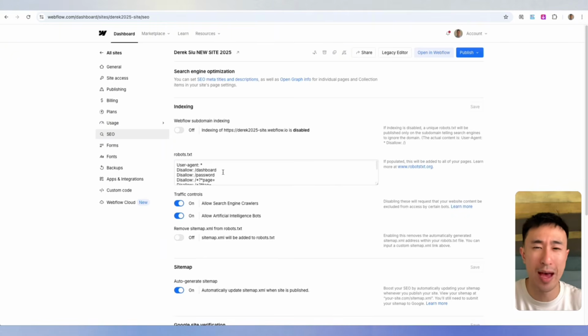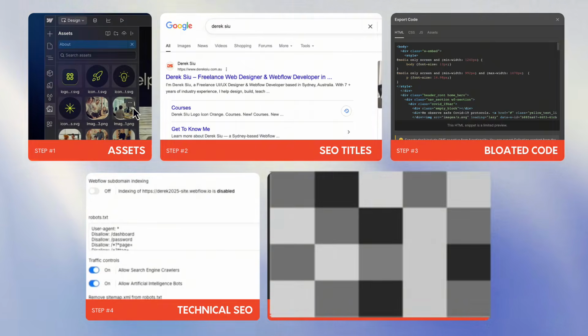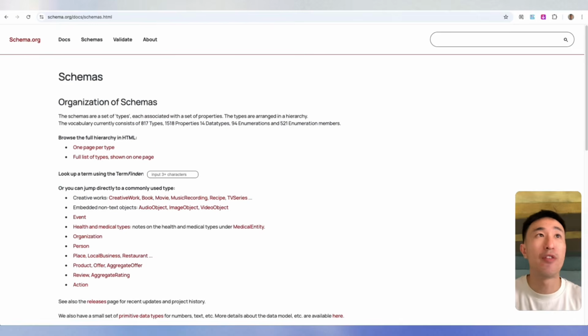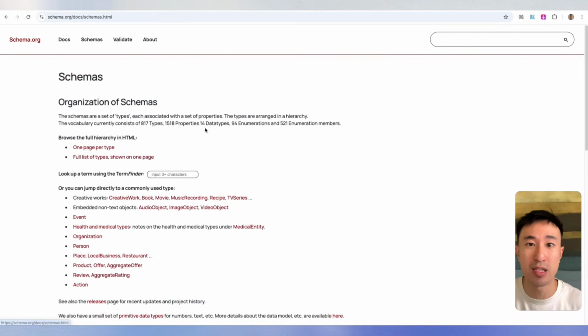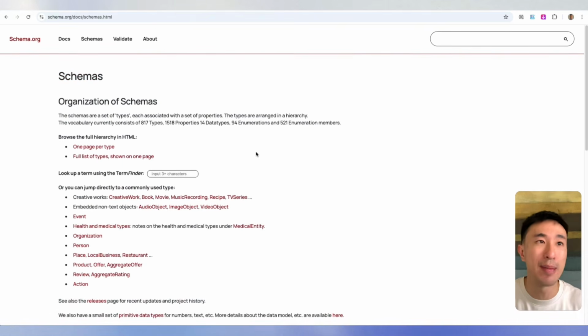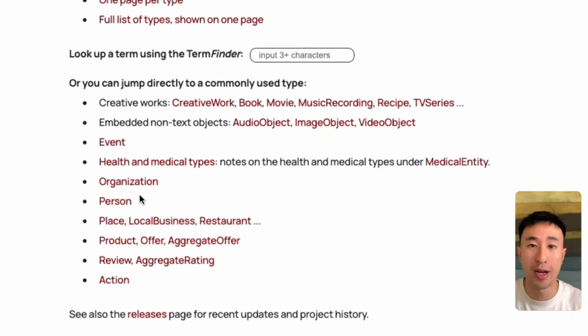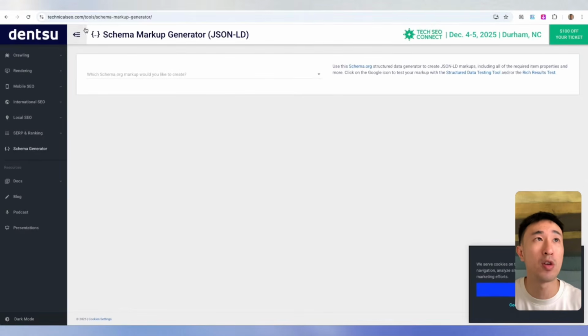Let's move on to the actual nitty-gritty, which is point number 5, adding schema markups. So if we head over to schema.org, a schema is really just a bunch of code where, again, search engines really crawl to understand what that specific content is. In schemas, there's many different stuff, like a business, like an event, like an organization, like a person, a review, etc.